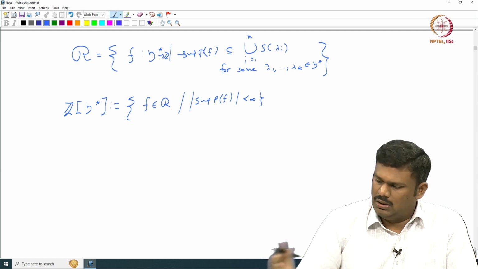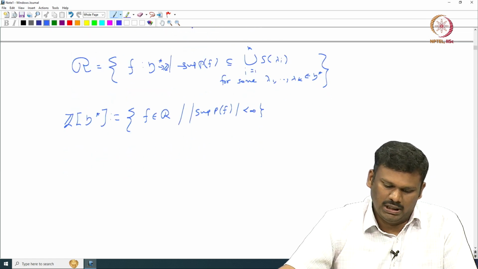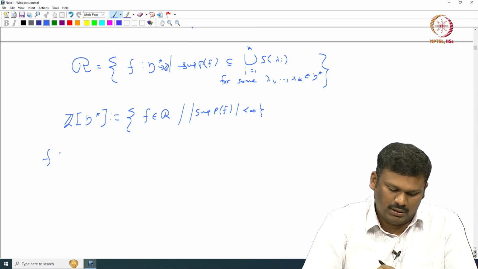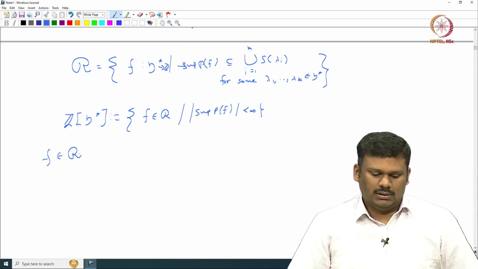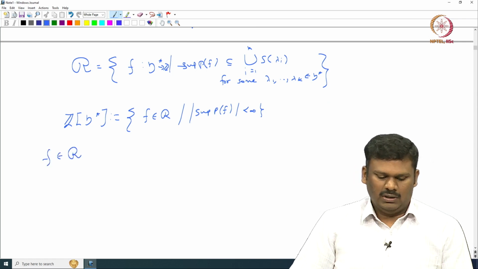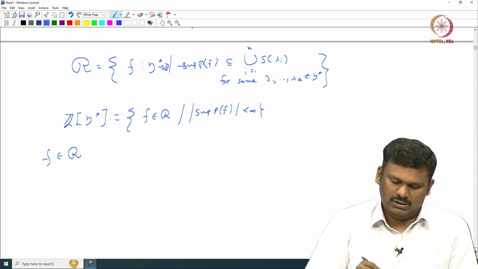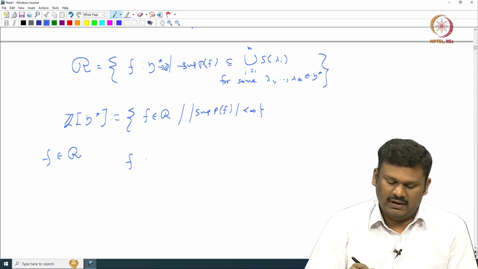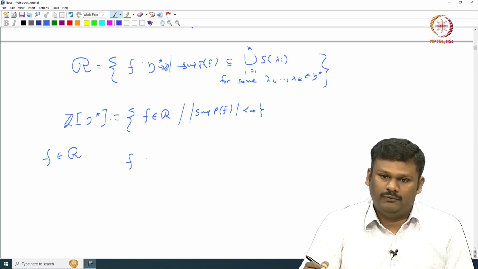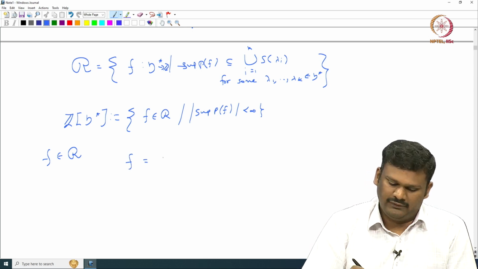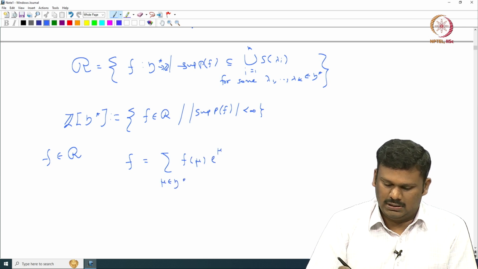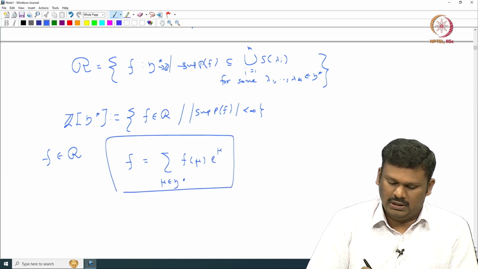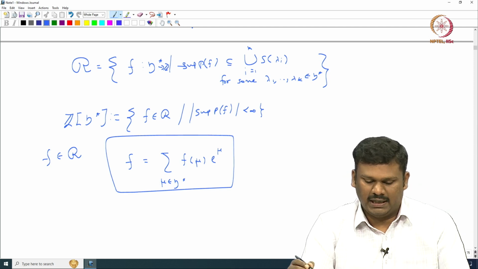Okay. So, now how can one interpret a general element f in R? A general f in R can be reinterpreted as follows. You write it in terms of these characteristic functions, so we have to record all this f of mu. Then you can write f as the summation of f of mu e power mu, where mu runs over H star. This is the way you reinterpret f in terms of the characteristic functions.